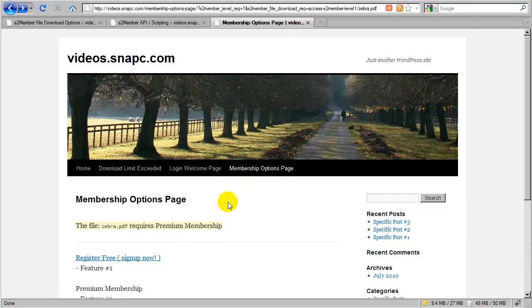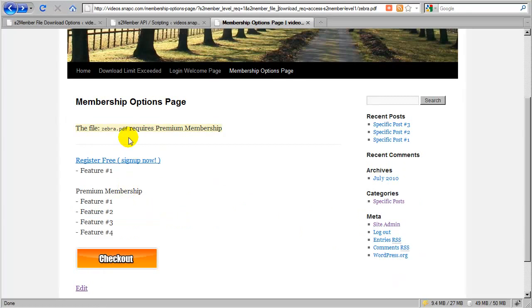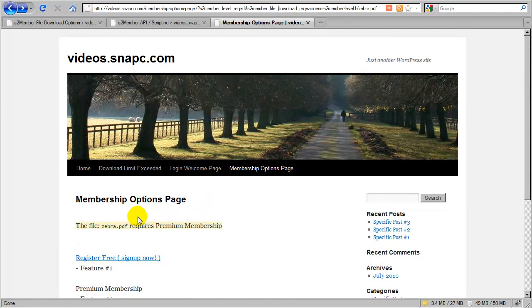So you can see how this is one example of how you could use these variables to provide a more informative message and a more customer-friendly experience. Now the member knows for sure that when they clicked on a link to download a file and were redirected here, they want this file, and it requires premium membership. So it's very clear, and this is very likely going to lead to many more sales for you because it's now much more clear what the customer actually needs to do.